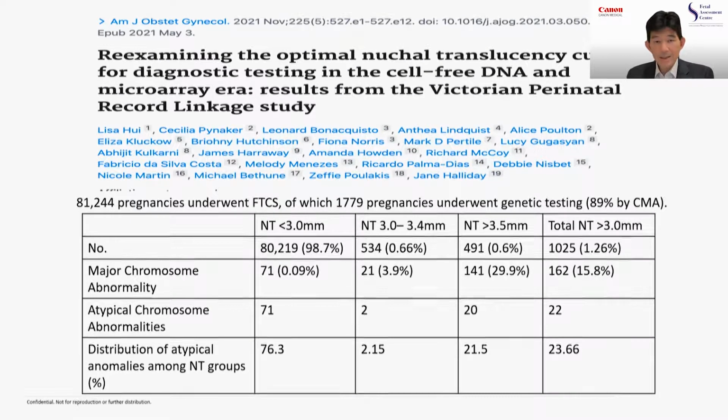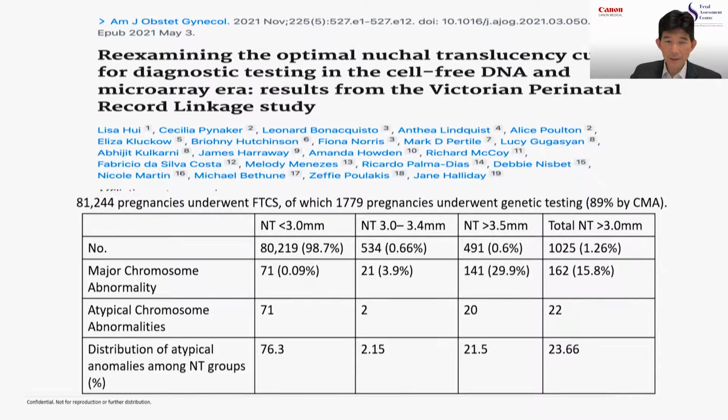I would show some of the data here from Professor Hui's paper, whereby they looked at, should we be using a nuchal thickness of 3.5 or 3? And how many more atypical chromosome abnormalities will we pick up? I think this paper shows quite elegantly that if you use a cutoff of 3.5, you would have picked up about 20 chromosome microdeletions and microduplications. If you had used a cutoff of 3.0 or more, you would have picked up an extra 2 atypical chromosome abnormalities. But look at the numbers here. You would have included a lot more fetuses for which you would have had to offer invasive testing, pretty much a doubling in your invasive testing rate from about 491 to about 1,025, just to pick up those 2 extra atypical chromosome abnormalities.